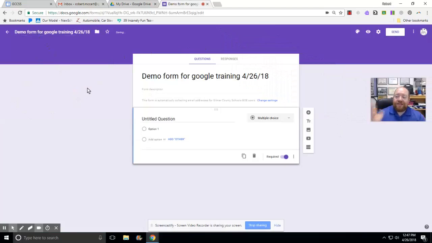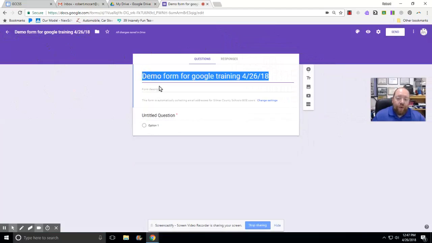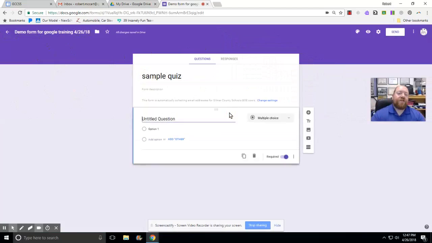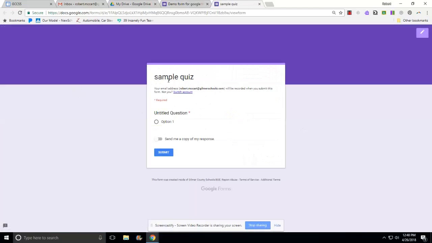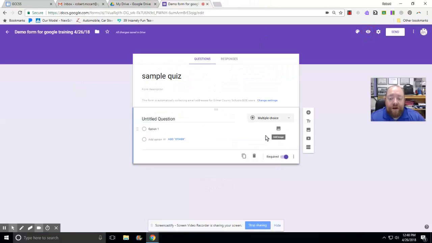So after that, it is saved. It is now in my drive under that name, even though nothing's down. Now, when it changes it, it puts it down here. And I believe you can change this without changing the rest. Let's see. Now I change that. Yep, does not change the name of my form. So it will default it down here, but then you can change the name of what they see, because when you preview this, all the people taking the quiz will see is sample form. They won't see your file name that you have created.